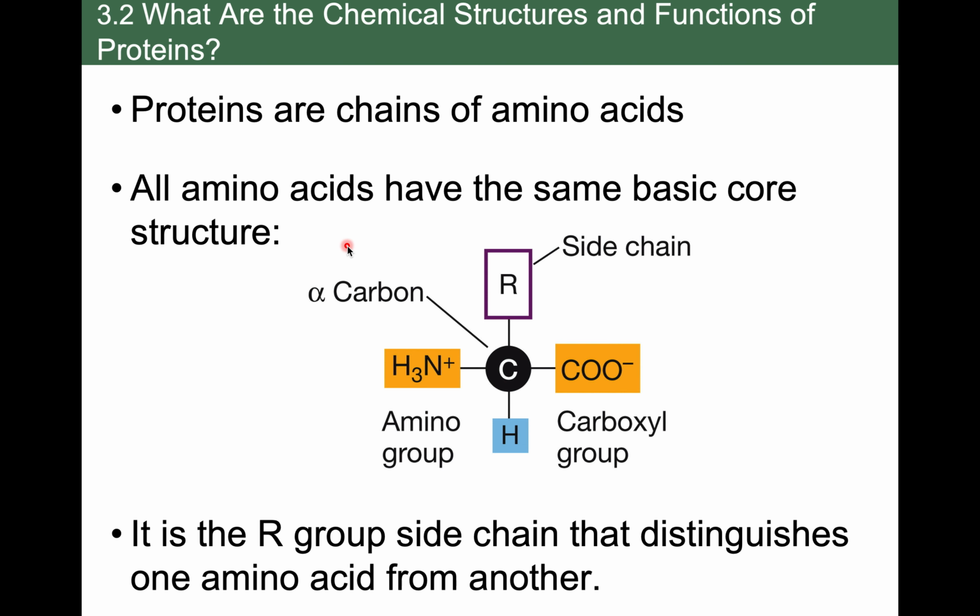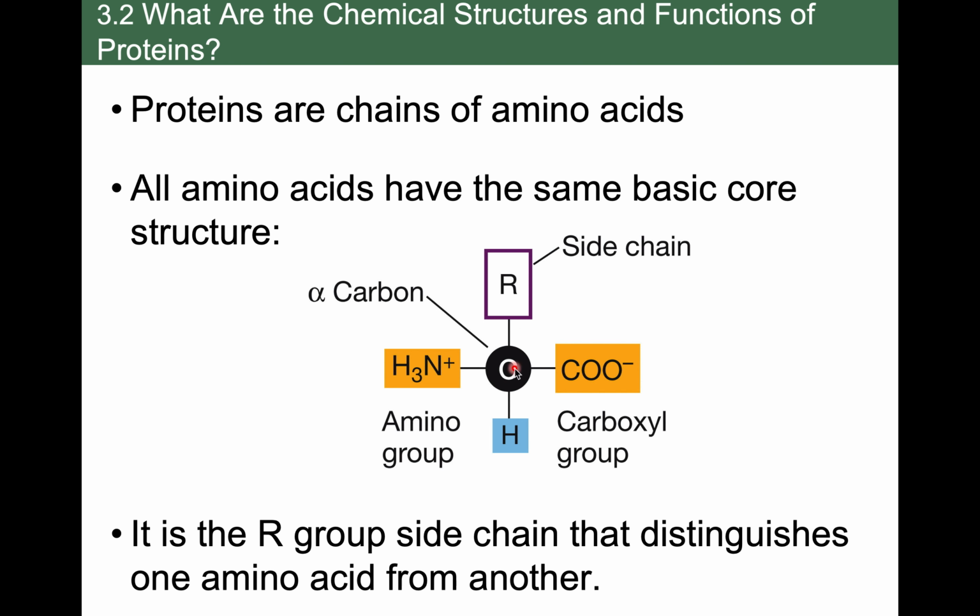So I'm not going to force you to memorize the names or structures of all the amino acids. If you're a science major, you may have to do that somewhere down the road. But I do want you to know this basic generic structure that amino acids have. So all amino acids share this structure, which is they have a central carbon called the alpha carbon. They always have an amino group and a carboxyl group. So the carboxyl group is giving them the acid part of their name.